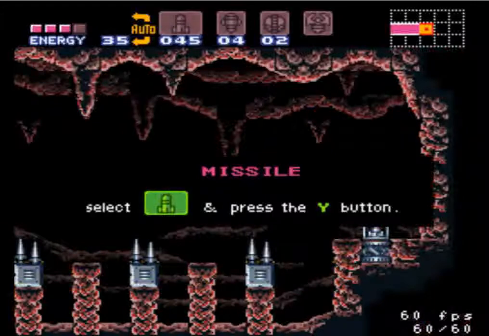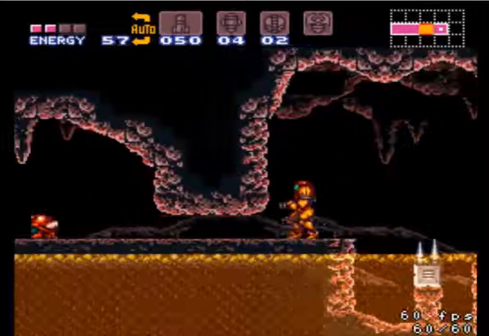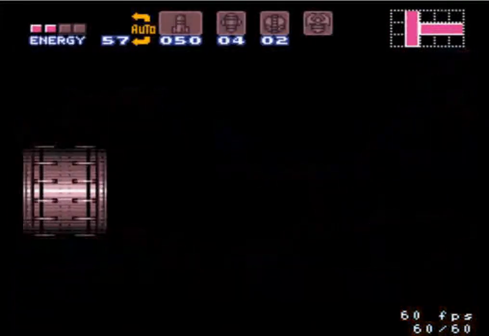It's one of those where you've got to go through a whole thing of obstacles, and you're like, ooh, what am I going to get? What's over here? And it's a missile pack. Then we're going to damage boost, and then we're going to wait for the lava to go down, and then we're going to short charge.